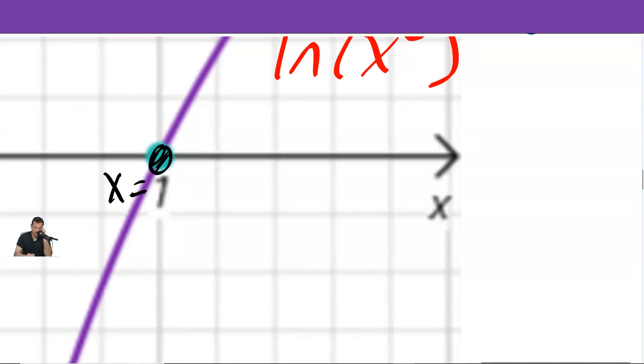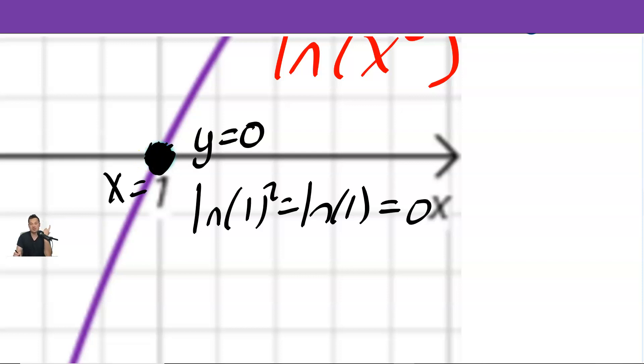Scroll over to your ln world to this side. And here, again, x equals 1. So if you do ln(1²), you're going to have ln(1), which again is equal to 0, which is just the y-coordinate right here. y equals 0.